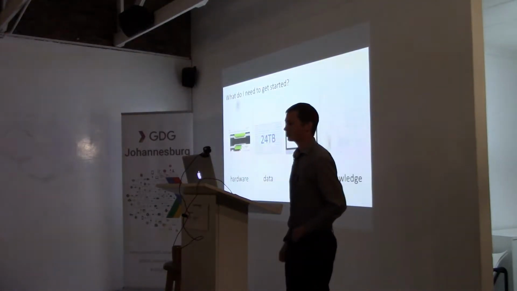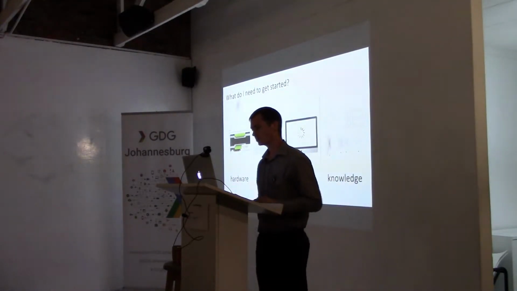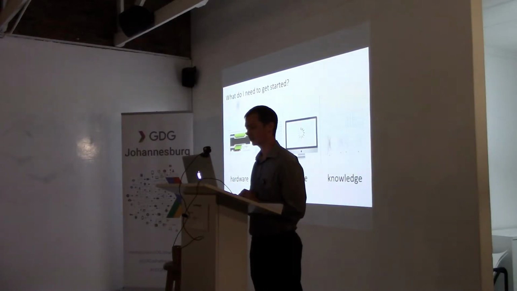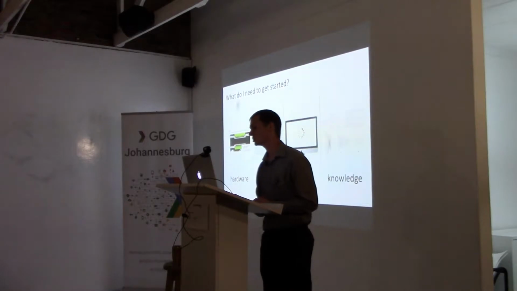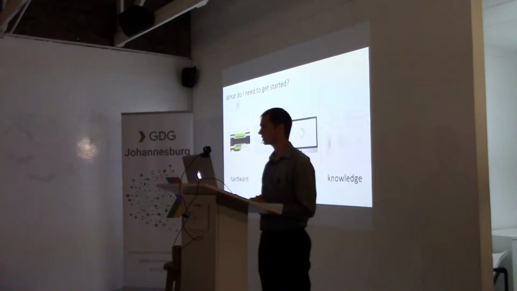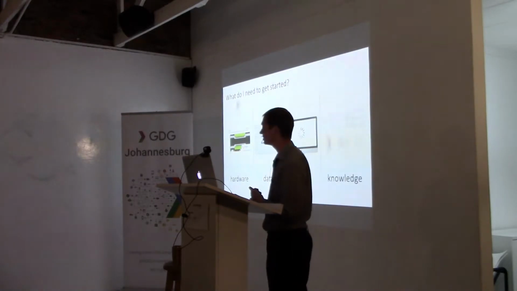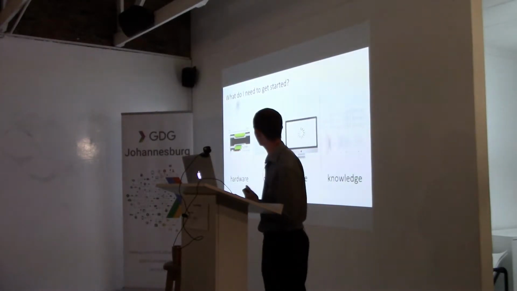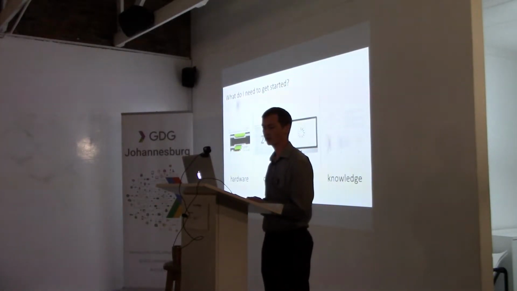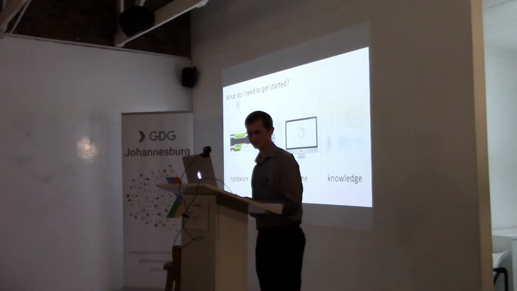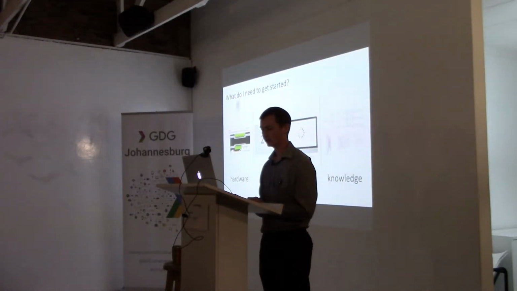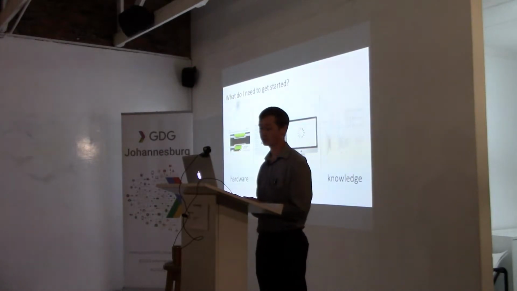So what do you need to get started with machine learning? If you Google this, you will find answers like you're going to need lots of hardware. So very often people will use graphics cards for machine learning because it's got quite intense algorithms that work really well in parallel. And it turns out that graphics cards are really good at doing algorithms in parallel. So this NVIDIA Tesla K80, you can't really see the text there, is a really good card. And you can see that it's $1,700 plus $120 shipping if you want it in South Africa.